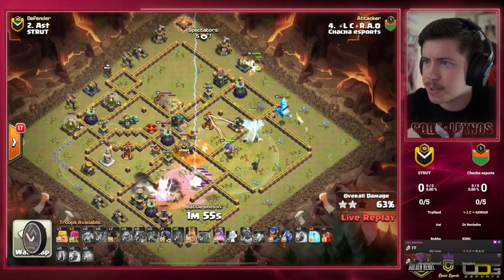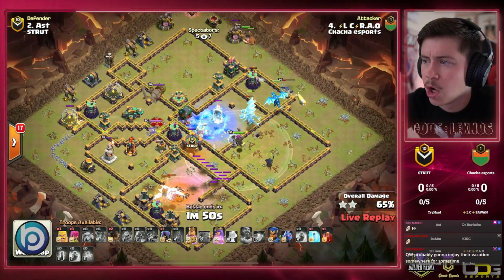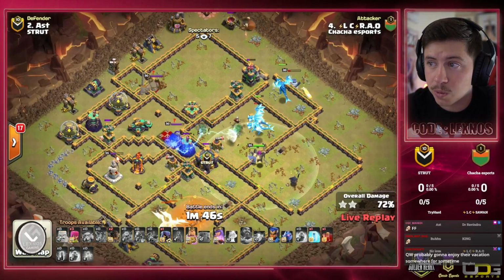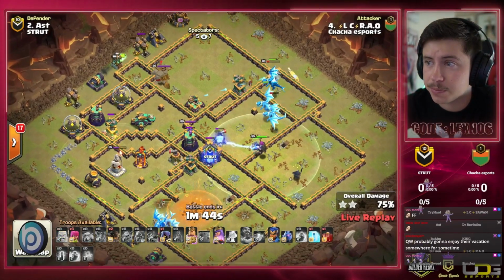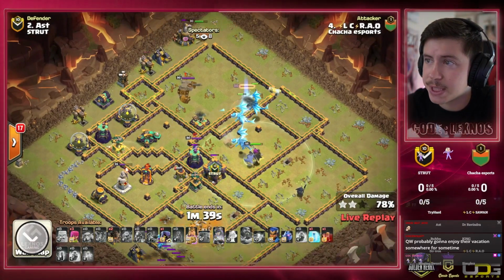Queen and King along the top side of the base. We still have the Royal Champion to use. Down goal the CC troops. Town Hall is secured. One more freeze in the core for the Air Sweeper. That's being super annoying. Can the Warden snipe that Air Sweeper? Yes, he will. Queen's still alive, but she got targeted by the ground bow. She's gonna have to go to ability there.